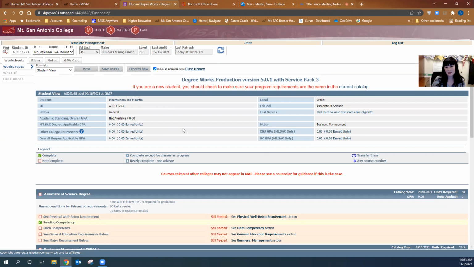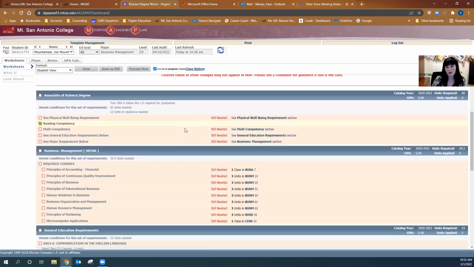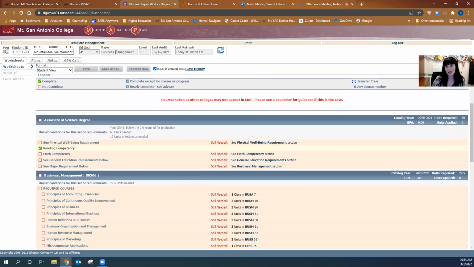My favorite parts of this program are that it gives you an opportunity to see what you've done and see what you have left. So if your educational goal is accurate, you can pretty much trust what's below it. What might make things different is if your major is something comma transfer or transfer comma a major that's not equaling a degree, it'll show you just general education because it doesn't know where you're going.